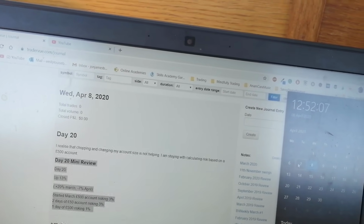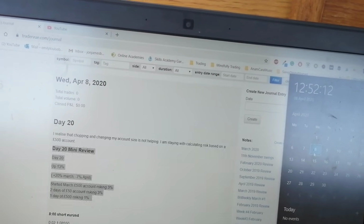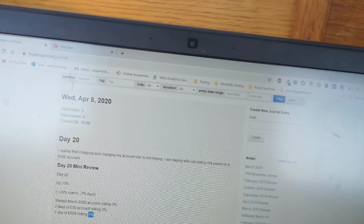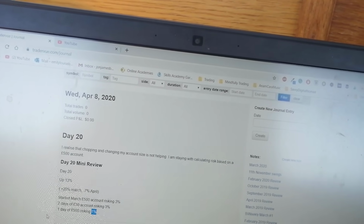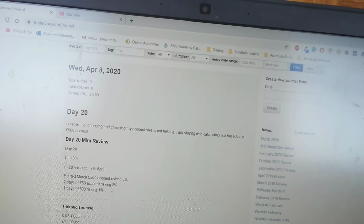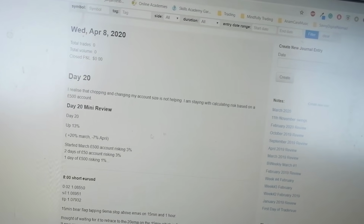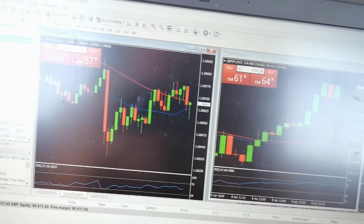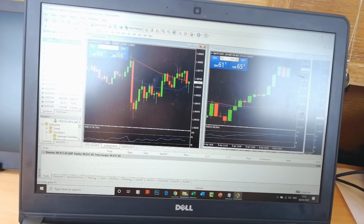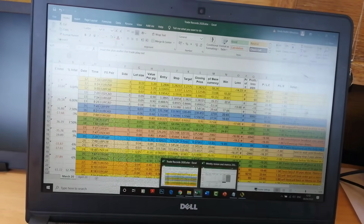So I did that Monday, Tuesday, realised this problem, and then today I've reverted back to £500, but I'm now risking 1% per trade. So I'm risking 1% to make 1.5%. And this is all with the intention of when I go live, I'm just trying to make it easy for myself. This challenge is trying to be a real practice for going live. So even though it is in the demo account of Oanda, I'm really trying to have an active simulation ready to go live. So I'm sorry if that's confusing, guys. I've confused myself, so I'm sure I've confused you too.